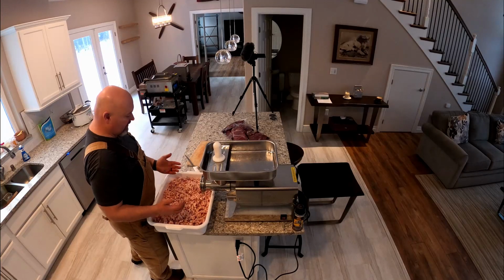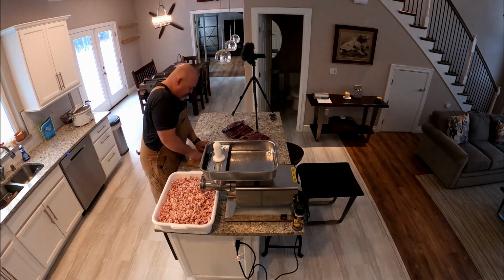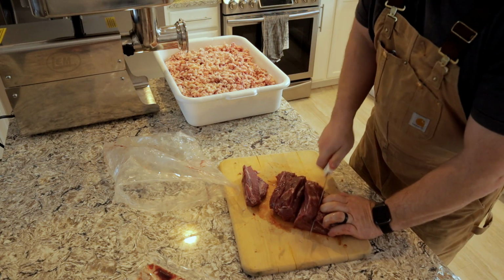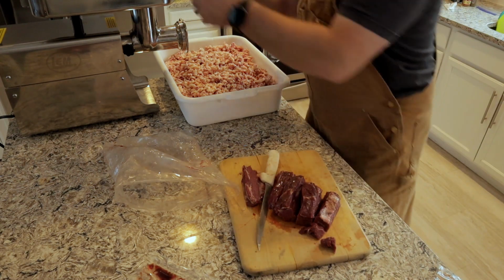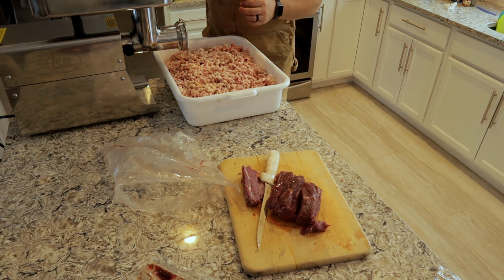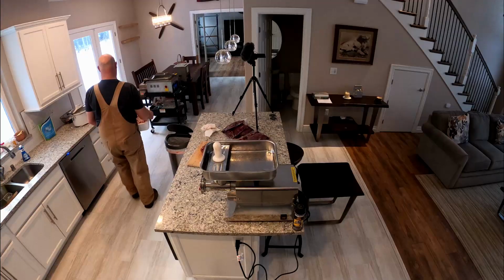Beef suet's ground down, and then we're gonna move into grinding some meat. Let's try and do that. Push the rest of that fat out of there. Okay. Good. Let's get this set outside to cool.